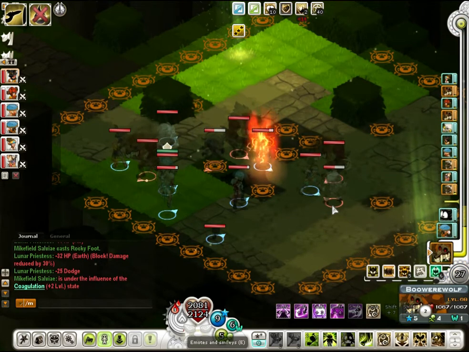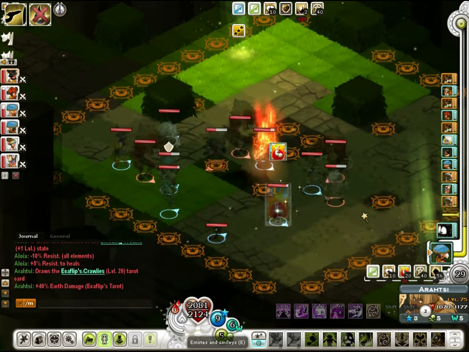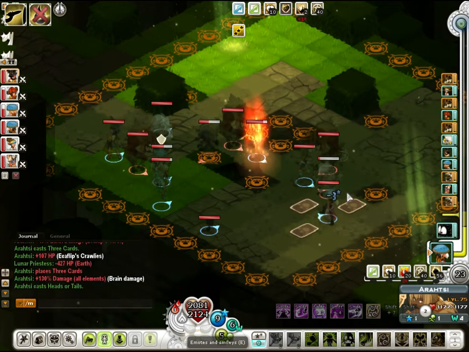Okay, I should manage this turn. I think I should kill both, well, at least one of them anyway. So this one goes down this turn, hopefully. This will basically sort this room, because once those lunar priestesses are dead, there's no real threat inside.